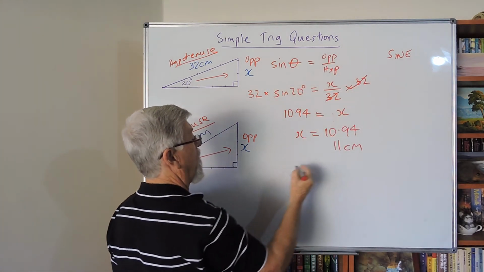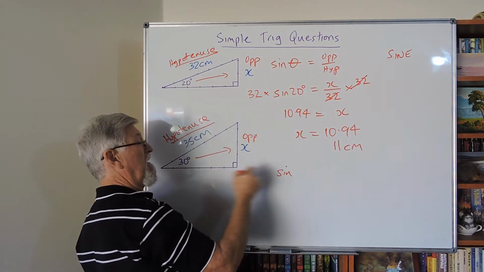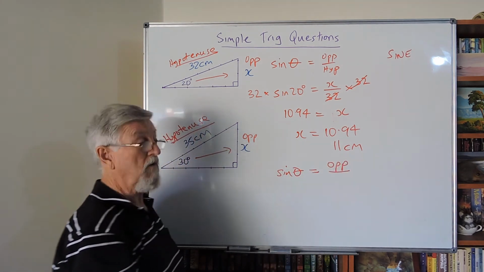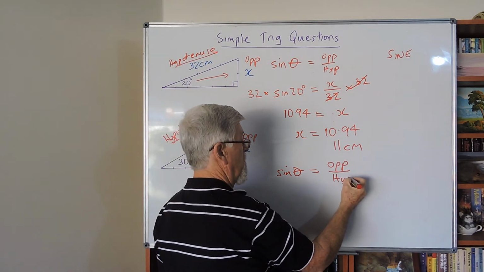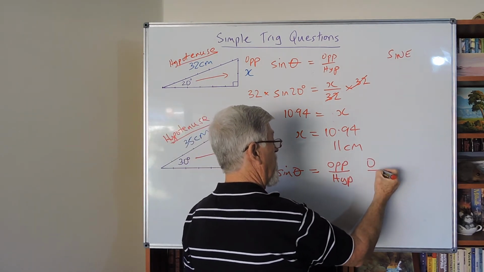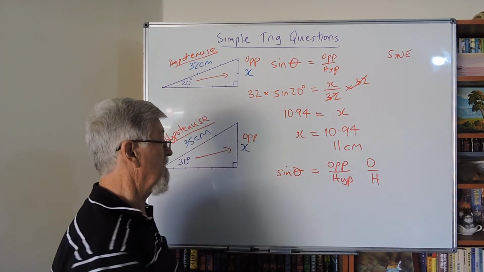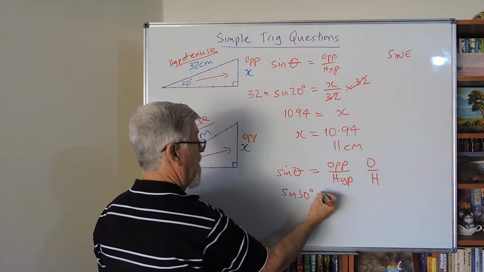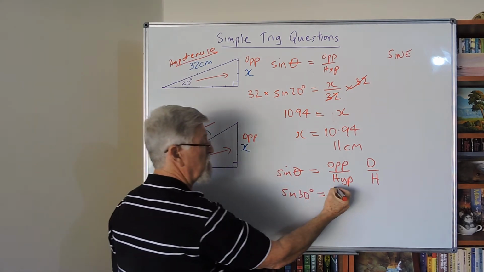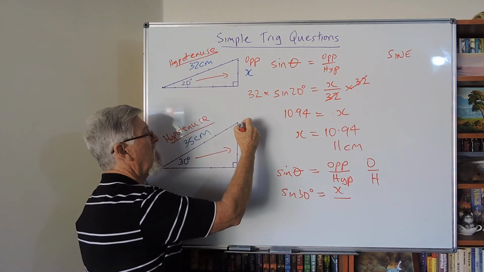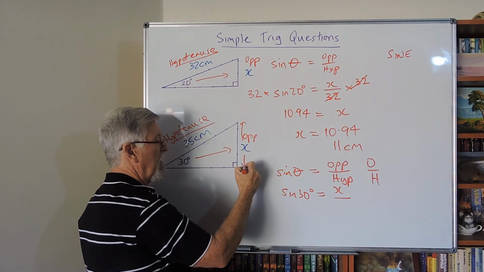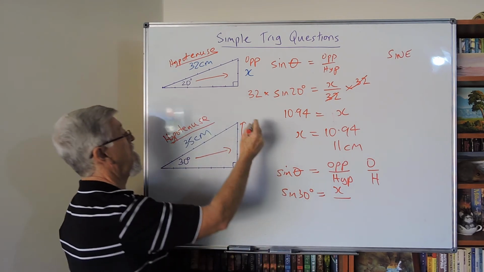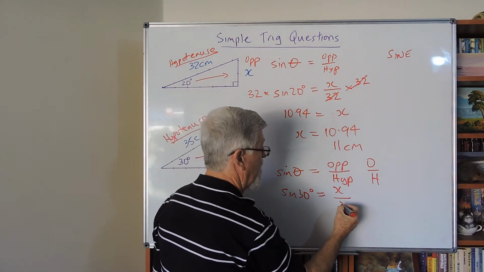So just like I did before, to get the sine of any of that angle, I'm going to compare the length of the opposite with the length of the hypotenuse. And a lot of people shortcut it and just put it as O over H once you get the hang of it. Let's put the numbers in. So this one will be the sine of 30. And the opposite has got the letter x, which means we're trying to find how long it is from there all the way down to there. That's what we're trying to actually calculate. Then you compare the length of that with the length of the hypotenuse, which is 35.